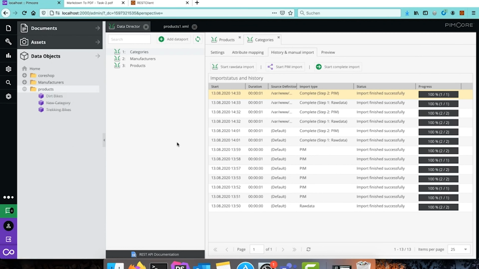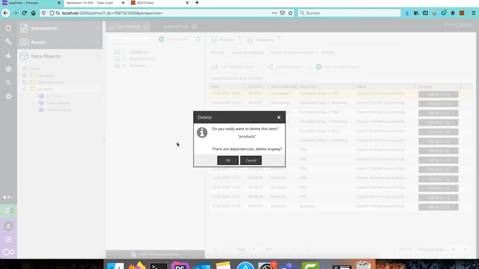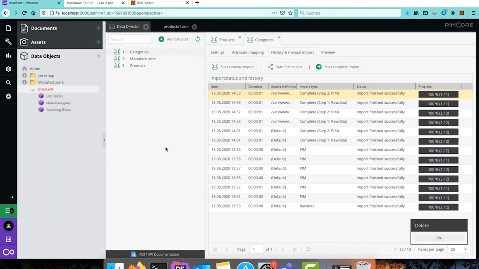Now, when we would not execute the categories import before the products import, then this object hierarchy would not work. So let me just show that.